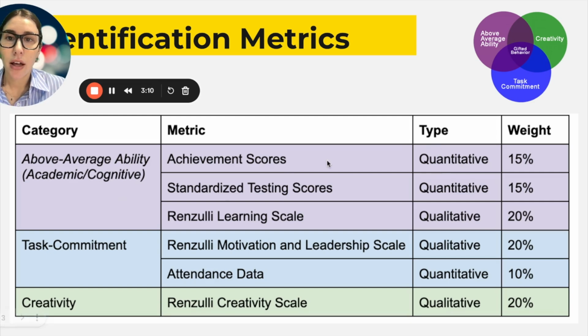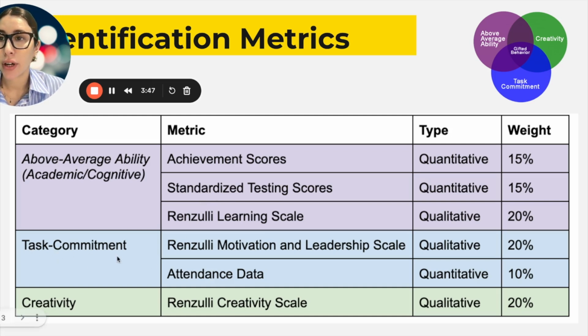Within our metrics, you'll notice that there are three main categories: above average ability, task commitment, and creativity. These align with the Renzulli three-ring conception of giftedness that we saw in the earlier slide. Under the first category, above average ability, we have three different quantitative metrics, and all of these tie to academic and cognitive giftedness or high potential.